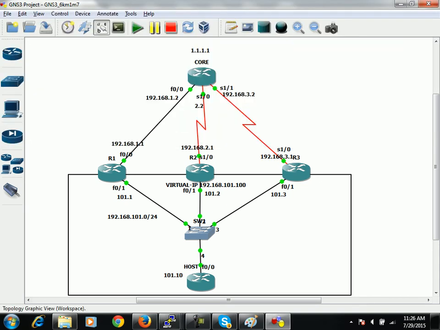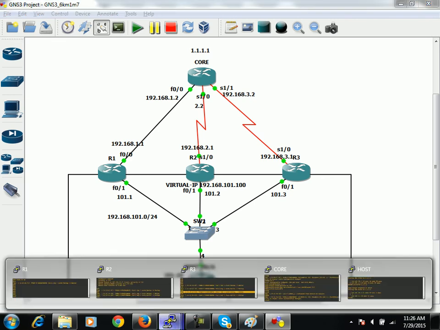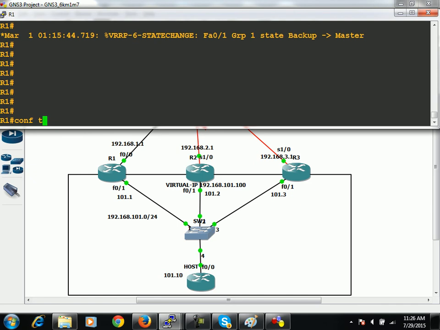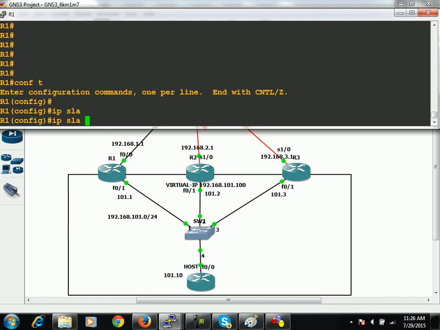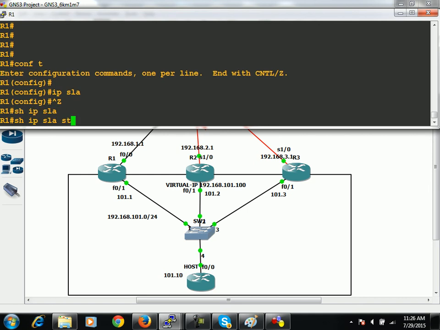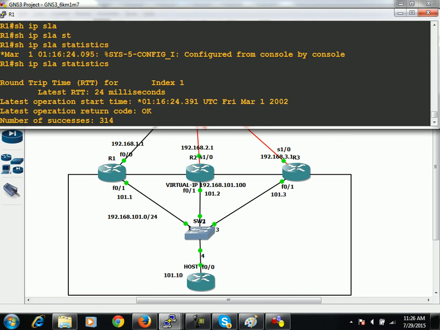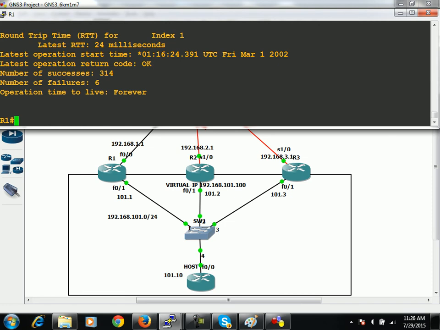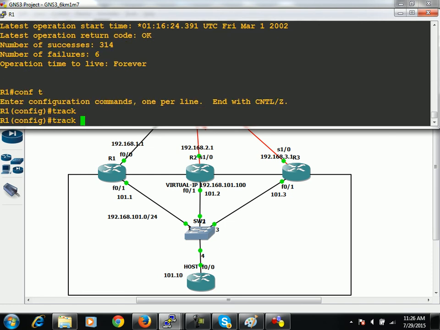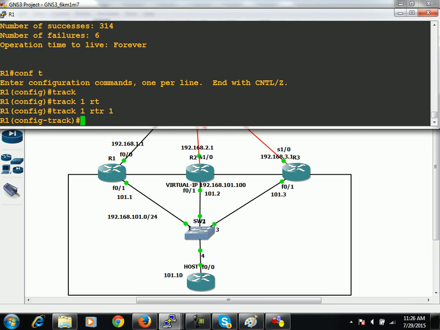Fine, but again the problem will remain the same, like if the WAN interface goes down, so what will I do? I'll generate IP SLA 1, which I think is already configured. Show IP SLA statistics. Yes, it is already configured, right? So we can create a track object 1 RTR 1.